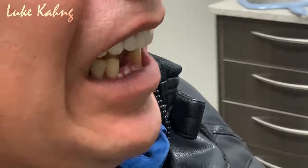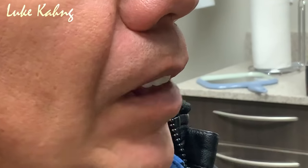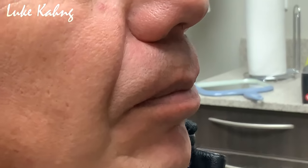Now it no longer lifts in the back. Now he feels it's nice and balanced all the way to the front. Because when he chewed, it would lift in the back. It was jumping around because there wasn't enough room. And we may even have to adjust it more.